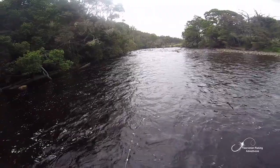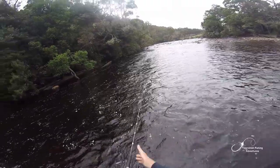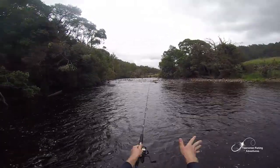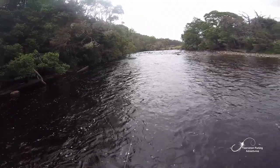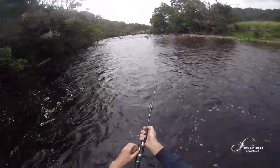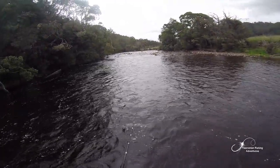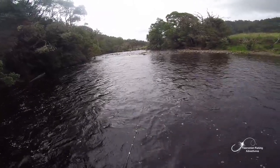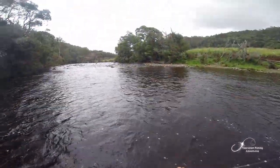So the reason I changed to the X-wrap after only a few minutes with the Yozuri, I think the X-wrap performs better when the water is flowing towards you. So the X-wrap seems to be swimming better, winding downstream, so casting upstream, having the lure actually flow towards you. You're only winding just faster than the current of the water, so the lure swims in the action. I think it was doing that better than the Yozuri was. So I changed back over, and it was second or third cast maybe. Got ourselves a fat rainbow trout.